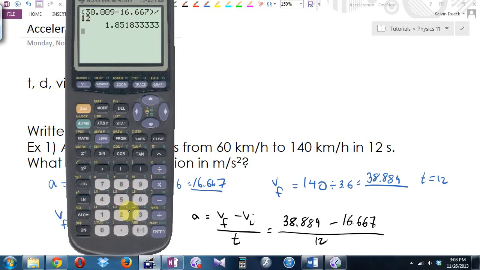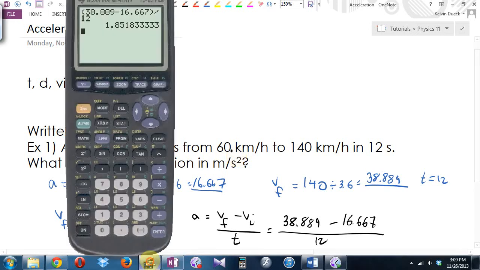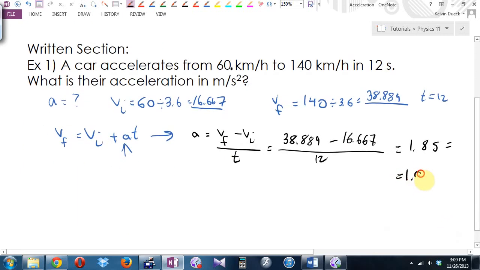Okay. I get an acceleration of 1.8518. How many sig figs? Well, technically 1. Let me do that. There. How many sig figs should I go in this question? I see 2, I see 2, I see 2. 2 sig figs. So I'm going to say 1.9. 1.9 units for acceleration. Got to memorize your units. Well worth doing. Meters per second squared. Okay? You're going to see one like that. I guarantee it.